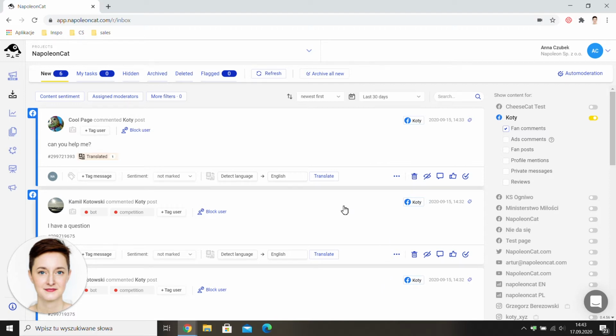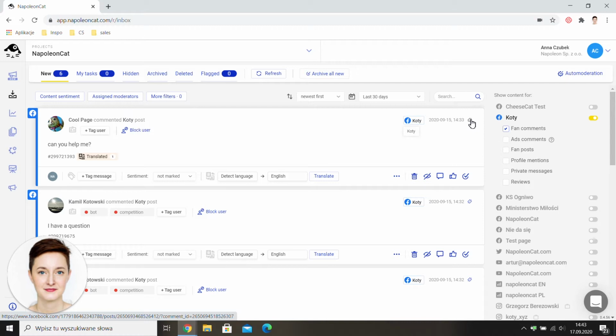So the basic part of your inbox is a ticket. So this here is a ticket. Every piece of content that comes into your inbox will create a ticket. So things like comments, messages, all of the types of content that are mentioned here, this creates a ticket. On the right side, you can see which profile that ticket applies to, the date, and the timestamp.